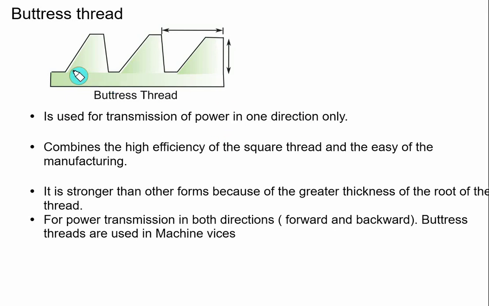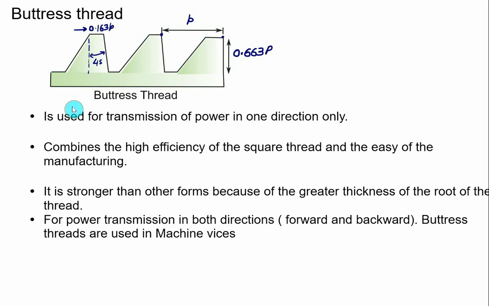As shown in the figure here, we have a buttress thread. The distance between the corresponding points, from this point to this point, is called the pitch. This time we have the depth of the buttress thread taken as 0.663 times P. Because of this, this thread is strong at the bottom and withstands more forces. The angle formed here is equal to 45, that is the angle from the vertical, and on this edge we have an angle equal to 45, and the thickness at the top is approximately equal to 0.163 times the pitch.